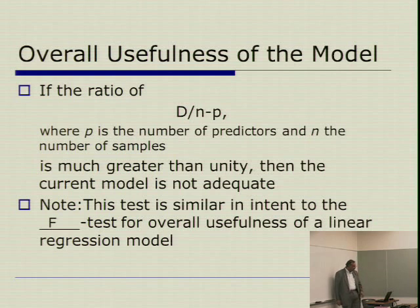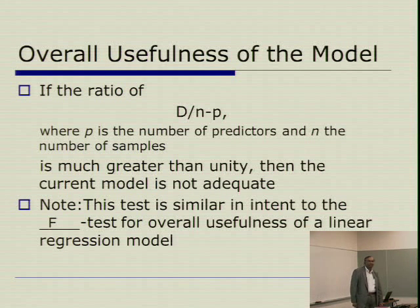If you think of the F test for a linear regression model, do any of you remember that? Do you remember sum of squares? We look at ratios of the sum of squares of the regression divided by the sum of squares of the error, SSR to SSE. Each of them is normal, and if you take a normal square, it's chi-squared. Sum of chi-squares is chi-squared. Ratio of chi-squares? Good, you do get it.